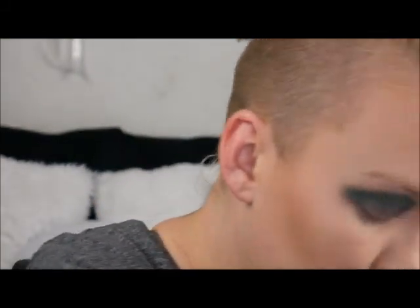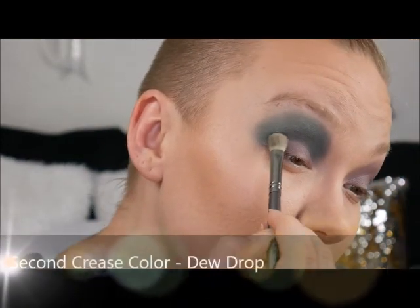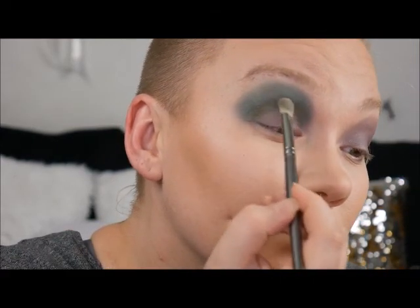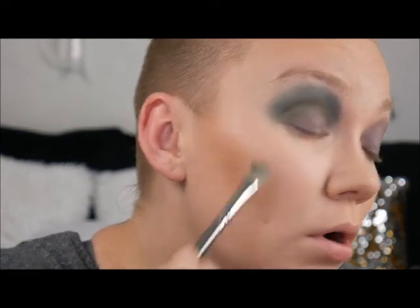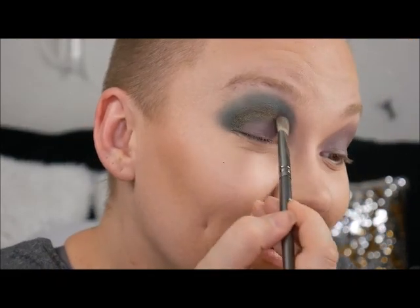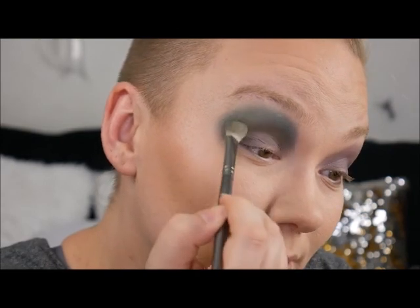All right, I'm going to go with a little bit more dense and precise brush with Dewdrop just to deepen it a little bit. Dewdrop, come through. Oh my god, guys. Oh, I don't think I've ever been this excited about a palette. Do you see this? Can y'all see this?